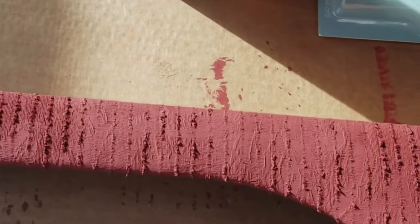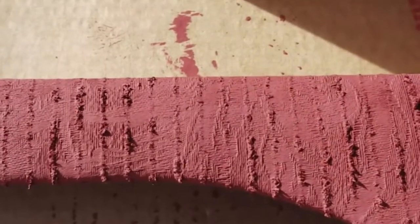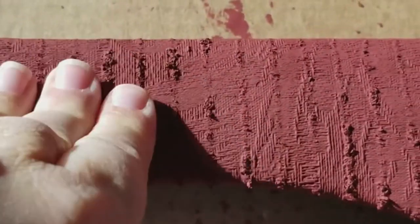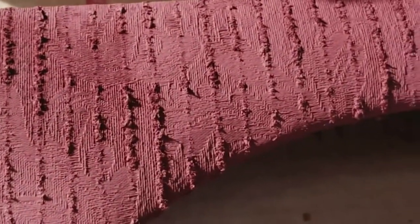So here's the valance after 3 coats. Looks pretty good. I'm going to put one more coat on it, and then I'm going to put this wax here on it. It is rough, so I'm probably going to sand it. And then, see how it goes. All right.